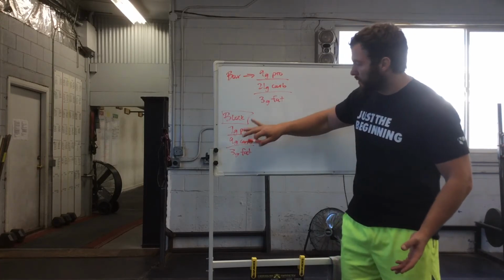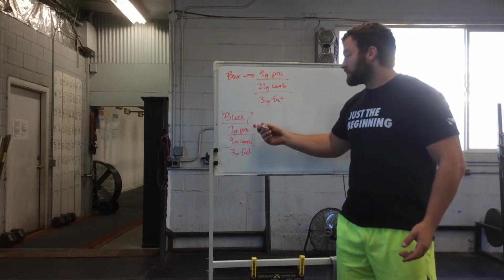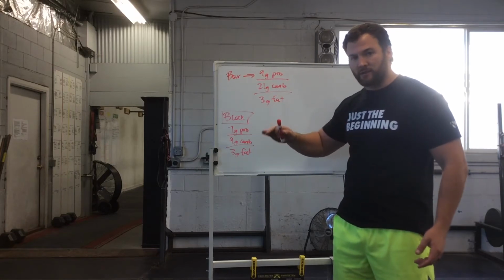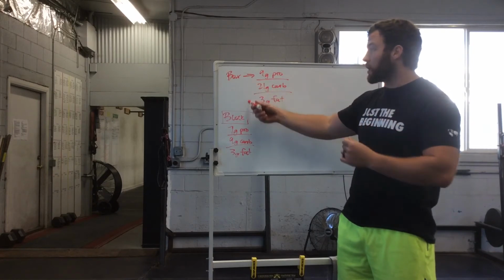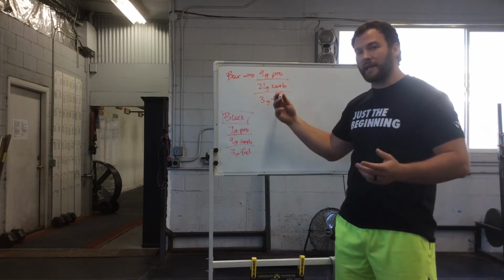So when you're looking in the block, chicken doesn't just have protein and nothing else, right? There is some fat in there. Steak doesn't just have protein, nothing else. So it's okay if when we go out and we eat, that we guesstimate like that too.